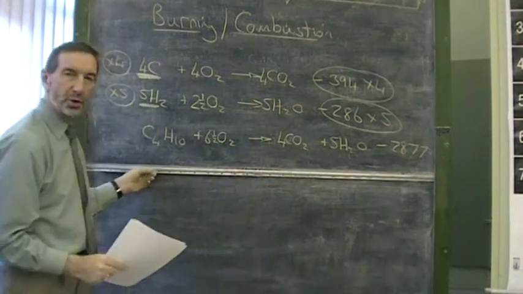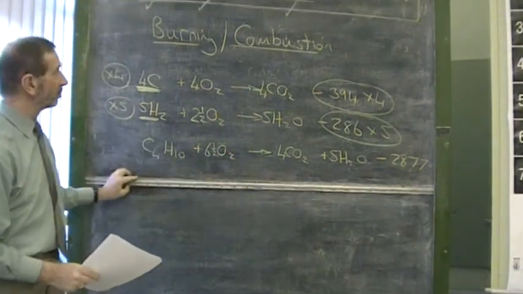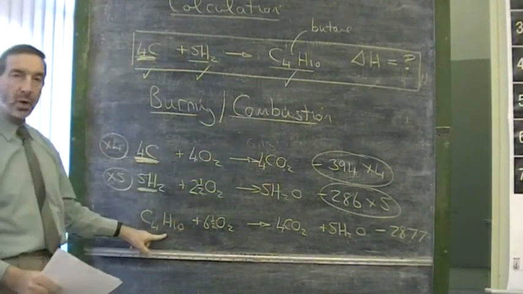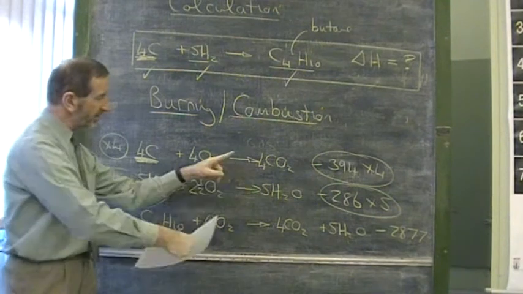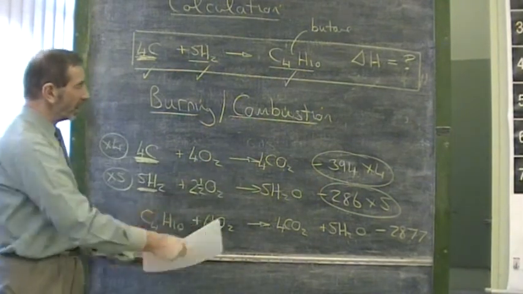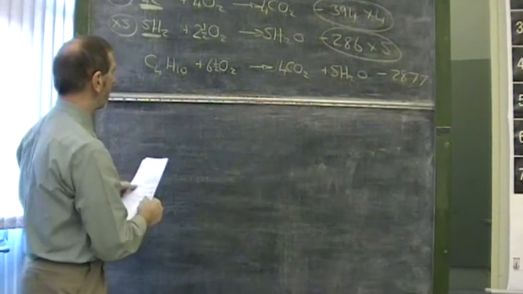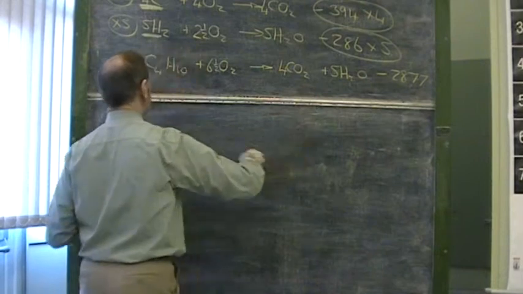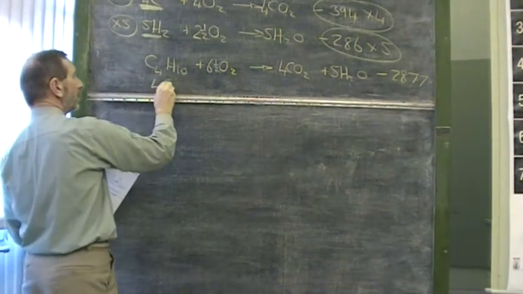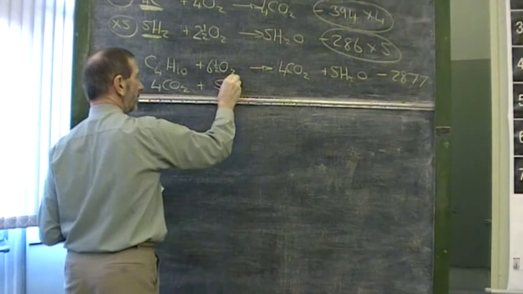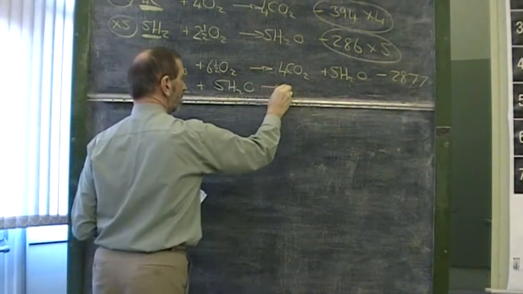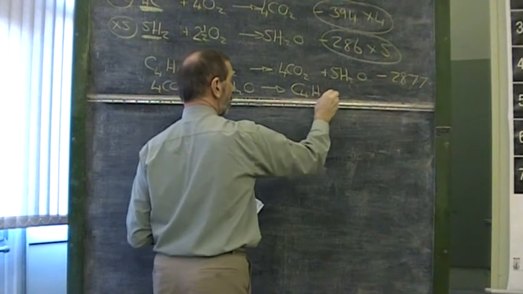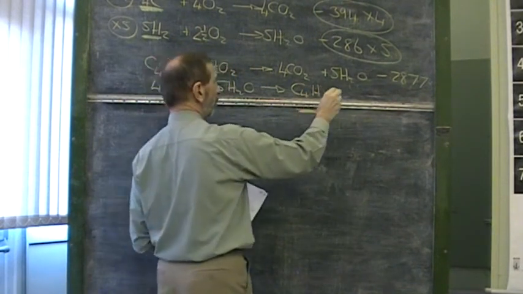Now the most tricky part. What do I do with this final equation? I want this butane to be there. It's on the wrong side. I'll have to flip this round. I'll have to turn this equation round. Let me do that. I'll put the reactants on the right and the products on the left. So I'm going to take these substances and put them over here. I'm going to put the butane and oxygen on the right hand side. The point being, I'm putting the butane where it needs to be.